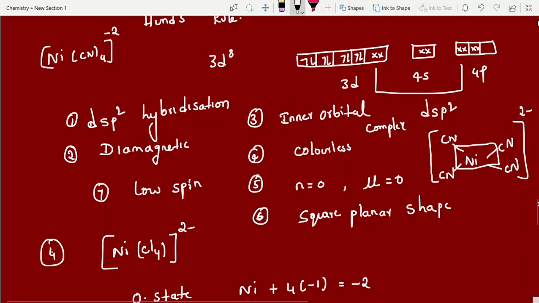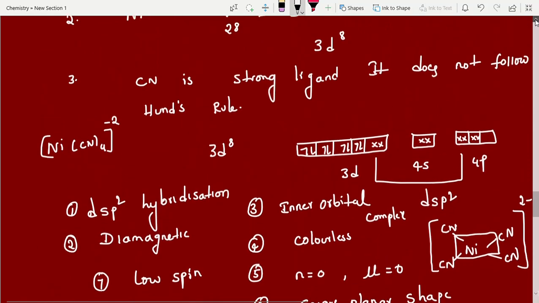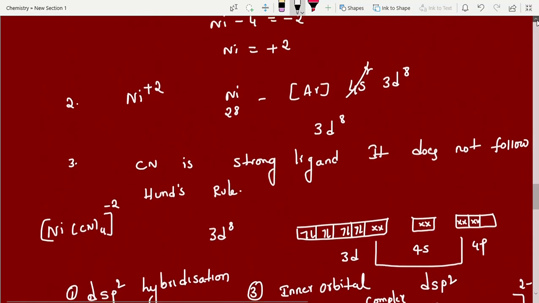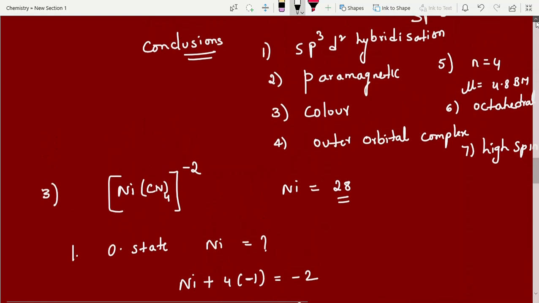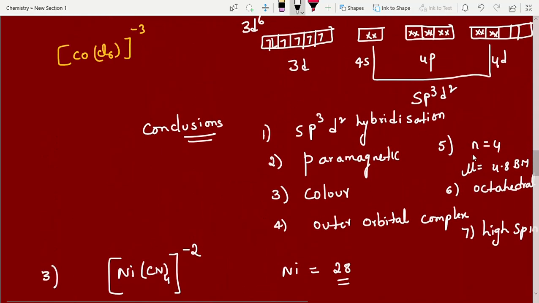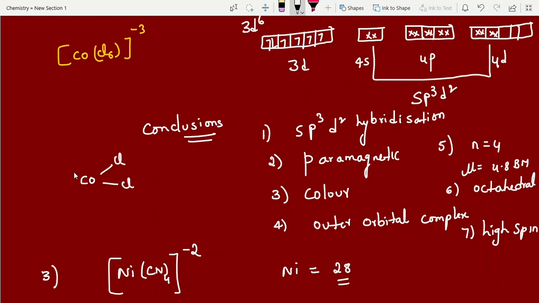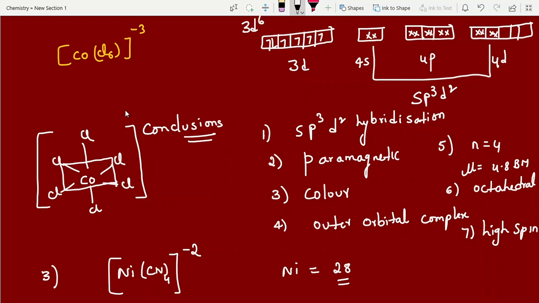Now, next one. The first complex we have drawn already. Right? Now next one. What is this? CoCl6. Yes, this is also octahedral. Can I draw the structure here? Co, Cl. First, see, square planar you can draw. Octahedral means on paper, 6 only. One top, one bottom is there, that no need to draw. Cl next to Cl. That's all, guys. Then finally, the charge is 3 minus. These are the conclusion points finally.